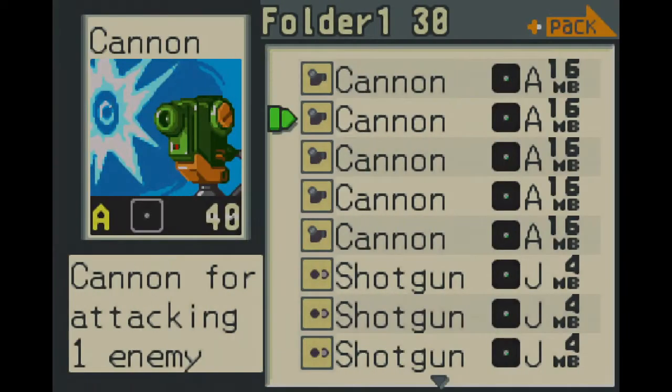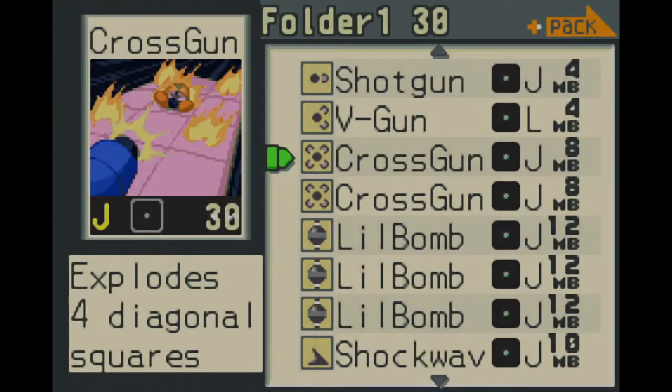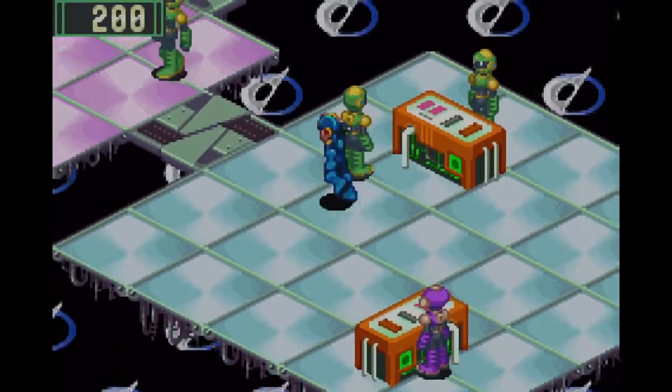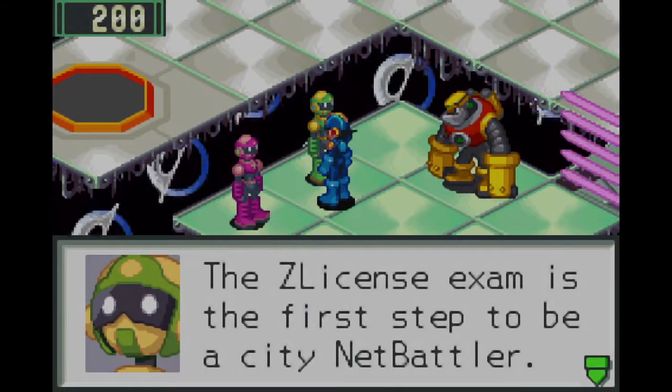Because, trust me, if you got something that'll work well together this early on in the game, get it. Because there's no point in not having stuff that'll work well together, because it'll help you out extremely well in the early game. But time for us to take the Z license exam.